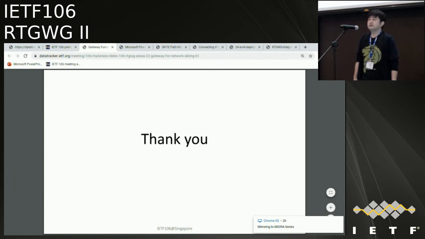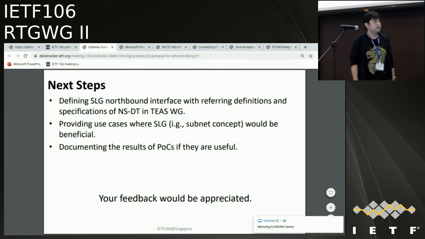Any questions? Speaking as a design team member, not as working group chair, I'm very happy with your next steps. Step number one, we are aligning terminology. For example, it would be highly unsuitable to say it's a subnet. We know that subnet is not what they meant, right? So I would really expect you to use the terminology and vocabularies that we have established in the design team in your document, and find the right place in the hierarchy of controllers where it really belongs with regards to northbound communication, going down to a particular technology. Yeah, this document is published in IETF, so the terminology should be IETF friendly. So I will modify the definition to that change.